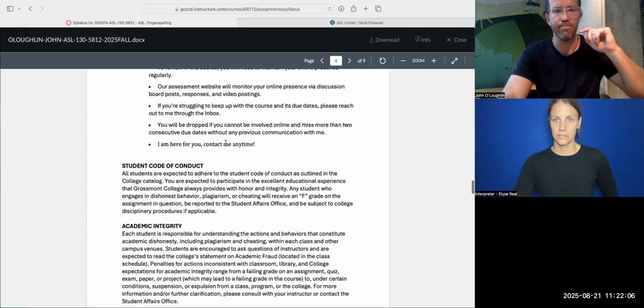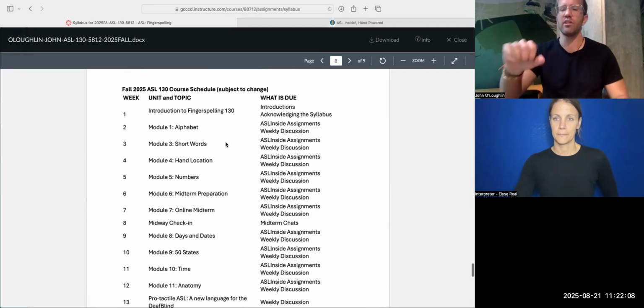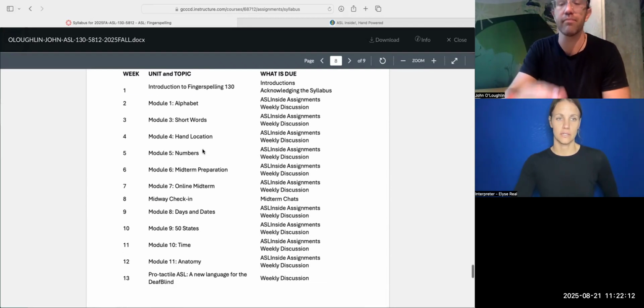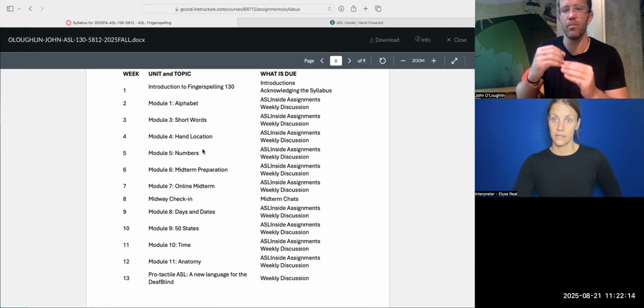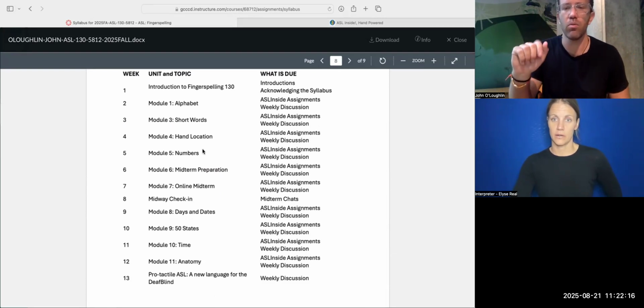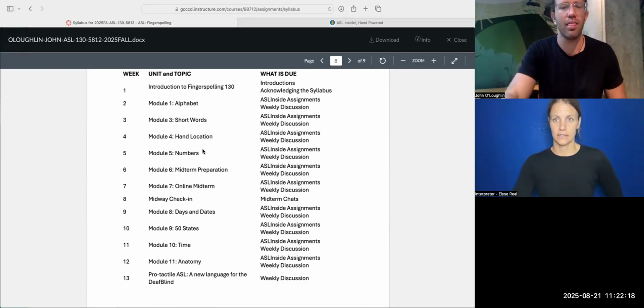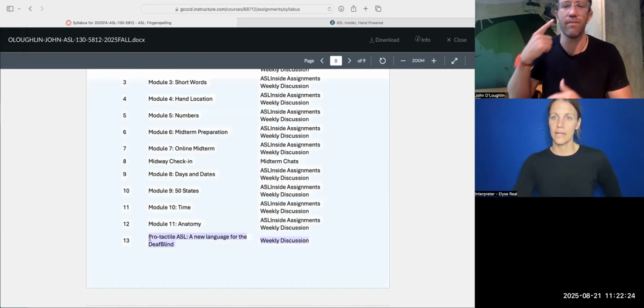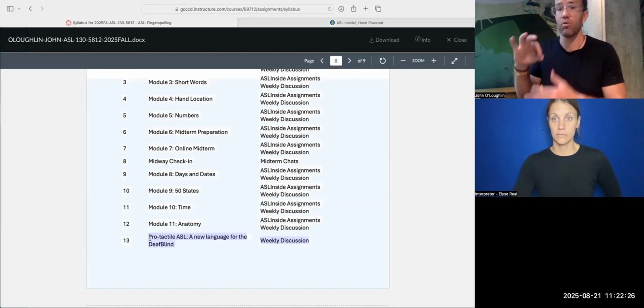So we scroll down here. That's the structure of what the semester is going to look like. We'll be discussing a little bit more about protactile ASL as well. Here, you see that protactile. That is a language for deaf-blind people.